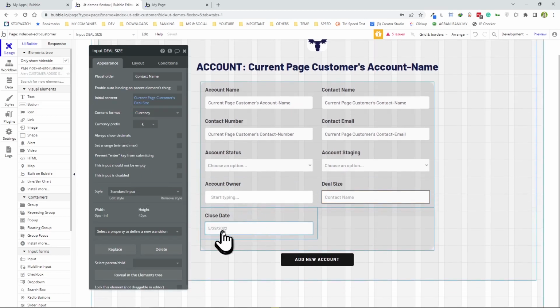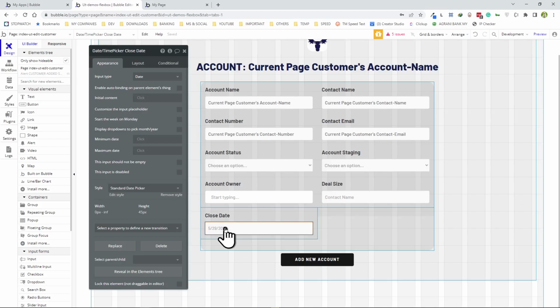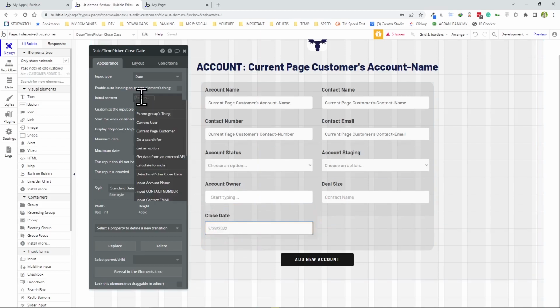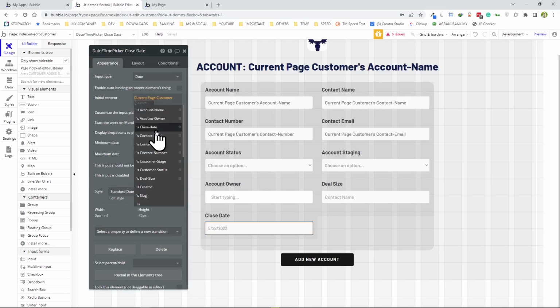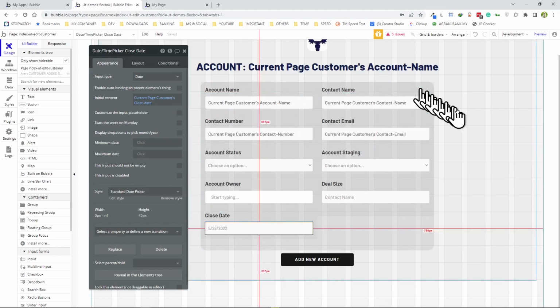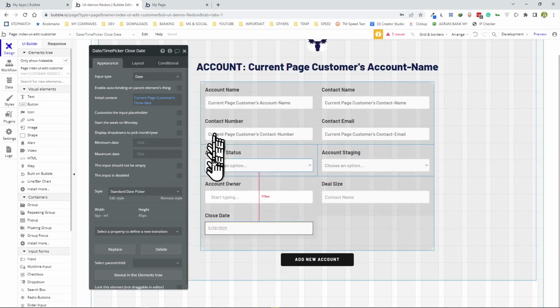Perfect. Also, this guy is a date time picker, initial content, current page customer, close date. All right, now we filled up our form with the necessary data.